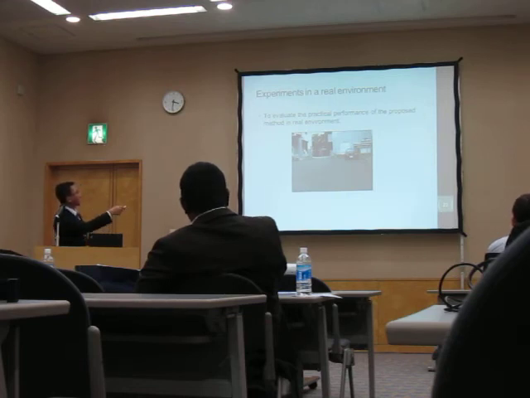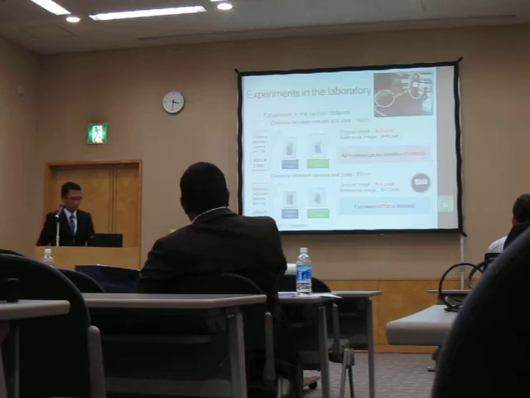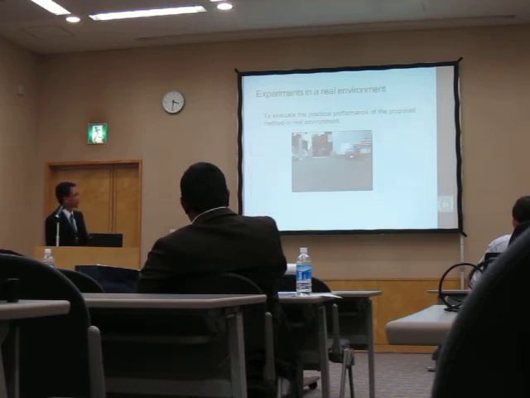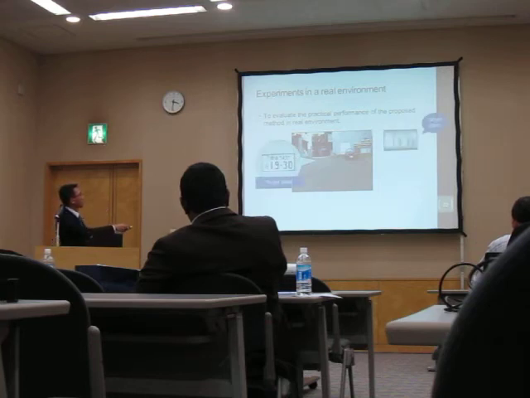So we go then to the real environment, since we discovered that 4 by 7 pixels is the limit, the performance limit for our proposed method. So we conduct the experiment in a real environment by implementing some parameters we got from the laboratory. We put the original plate or target plate into a car, and then the numbers, the character part.